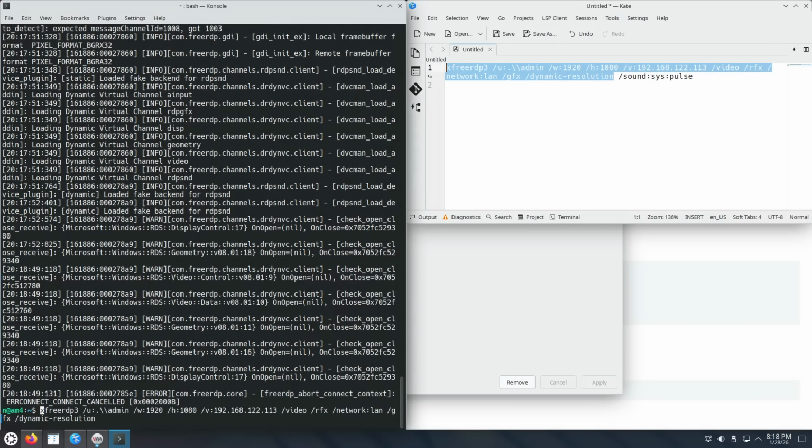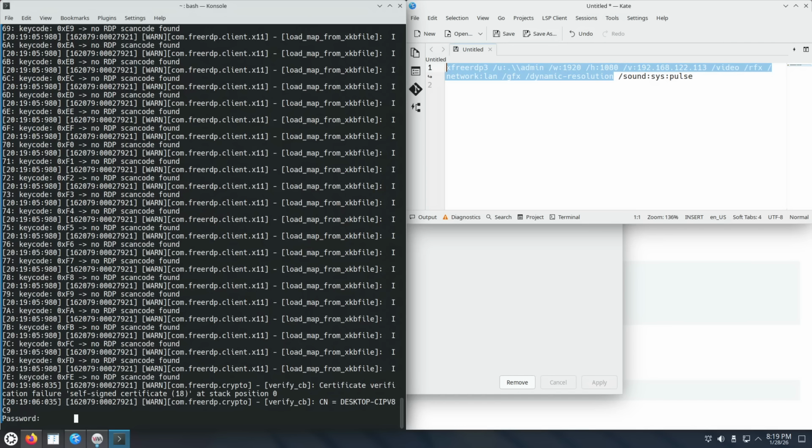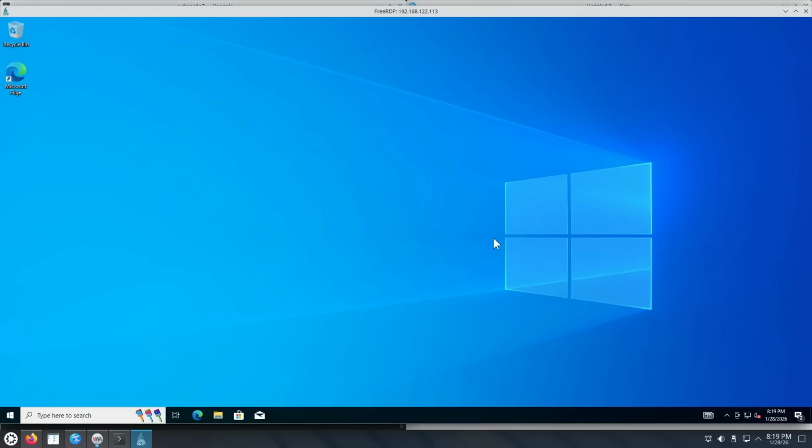So in this case, I'm going to start with a smaller initial resolution. In this case, the height was the problem. So let's make this, I don't know, 980. And now the entire Windows desktop is visible. There's no scaling, just the FreeRDP window via the remote desktop protocol has told the Windows installation that the height should be 980. So let's actually prove that.